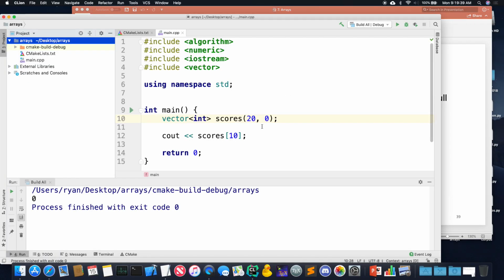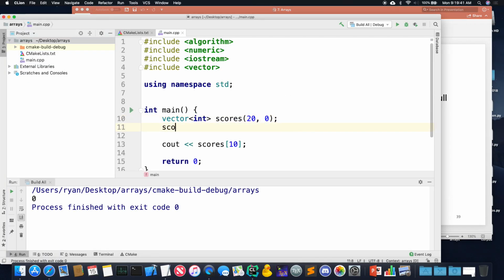So just to show you that it actually works, let's do scores.push_back(75). And then we can access the size member function, which will print the length of the vector. So what should we expect to be printed here? 21. Because there were 20 things before, we added 1, we have 21 now.